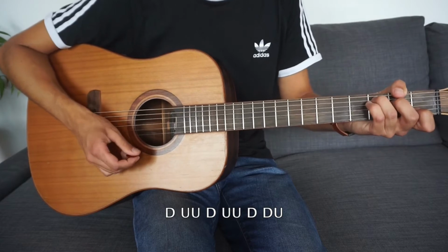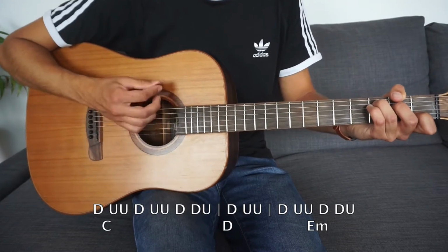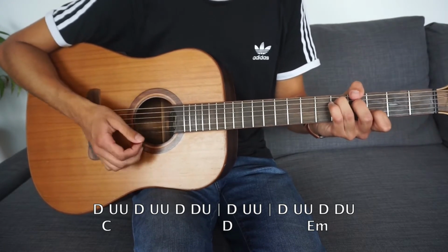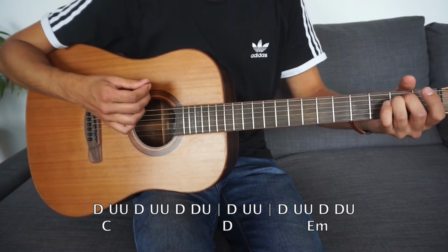Okay, and if we just put that on our chords, we've got one whole strumming pattern on the C. Down, up, up, down, up, up, down, down, up. And then half a strumming pattern. Down, down, up, up. And then on the E minor.